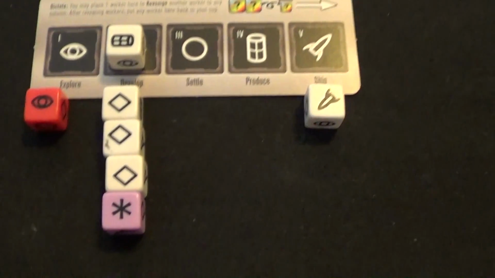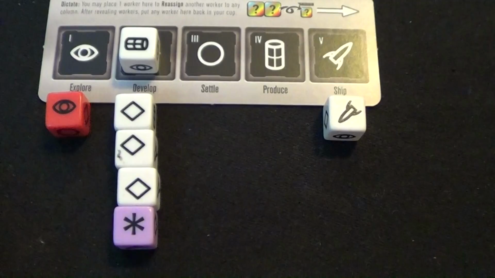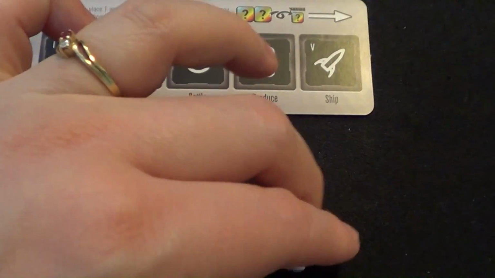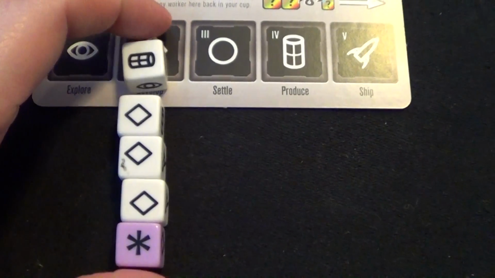Okay, well, in a way I was lucky, in a way I was unlucky. I was kind of hoping that I'd be able to do the explore and the ship actions. I have all my dice all matchy-matchy. I'm so proud of myself. So these go back in the cup because I'm not going to be able to take those actions. And then I'm going to be able to develop with all of these dice right here.